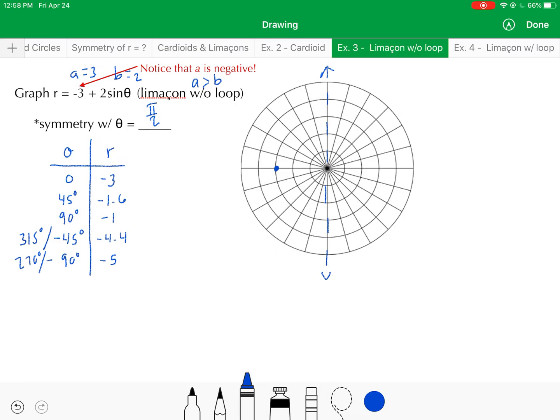And if I plug 45 degrees in, I end up with R being approximately -1.6. So you sweep out 45 and go in the opposite direction from that terminal side, 1.6. That's actually going to take you this way, which would be more like the terminal side of 225 degrees. Now you can reflect that across your line of symmetry right here.